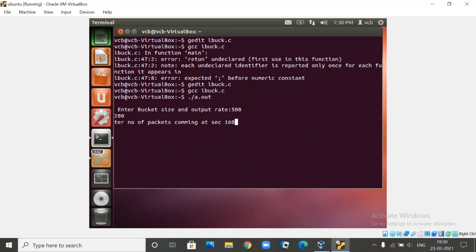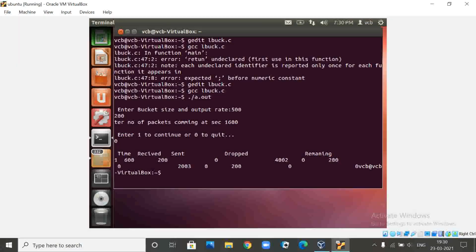Let us say we are going to get 600 packets. Now it is asking enter 1 to continue or 0 to quit. Let us just stop. We'll just say that we have received only these 600 packets. Now I'll type 0 and I am going to stop here. So now we got the output, right? Now it is not coming in a proper style.